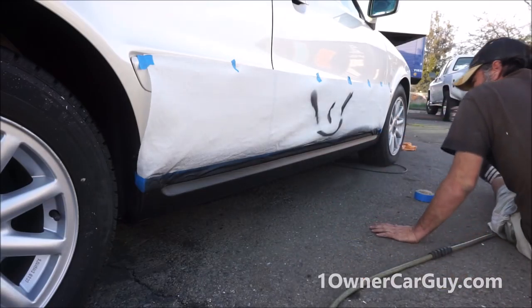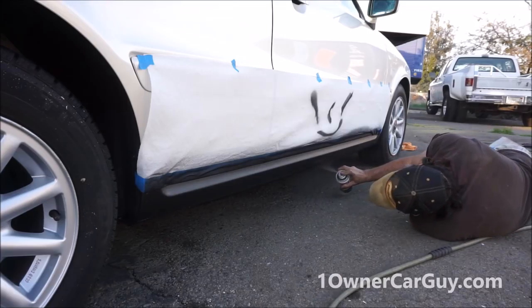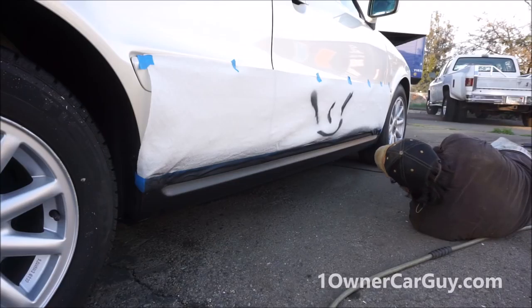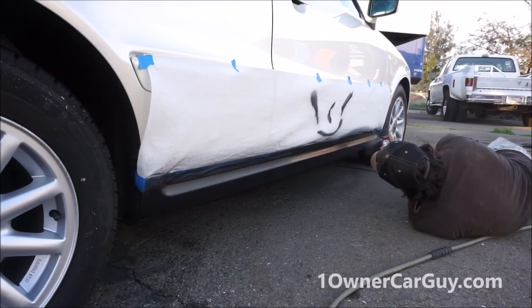It's good to keep the tip the same distance away all the time. It'll really give you a more uniform paint job.